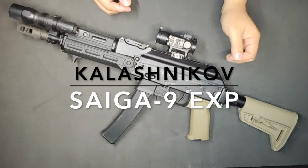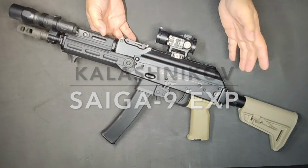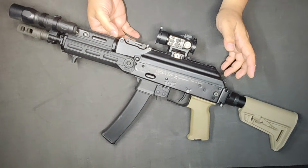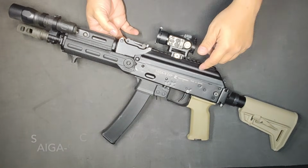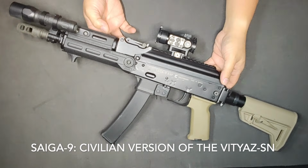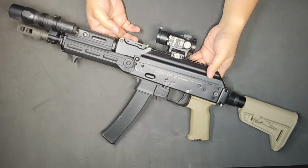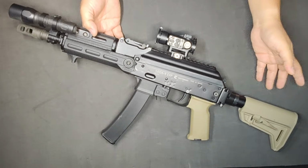So the Saiga-9 Export. This is made in Russia by Kalashnikov Concern. This is not a KP-9. This is the gun the KP-9 was based on, and this in turn was based on the Vityaz submachine gun, the Vityaz SN, in use by Russian special forces. So this is not how it came from the factory or from the gun store.